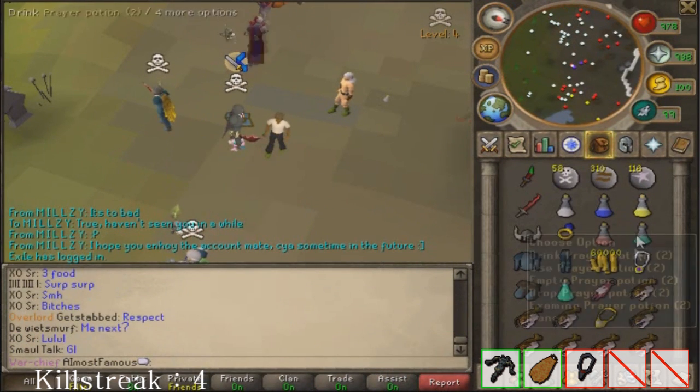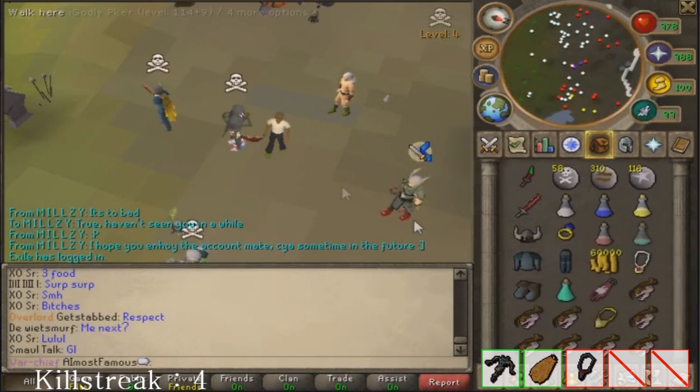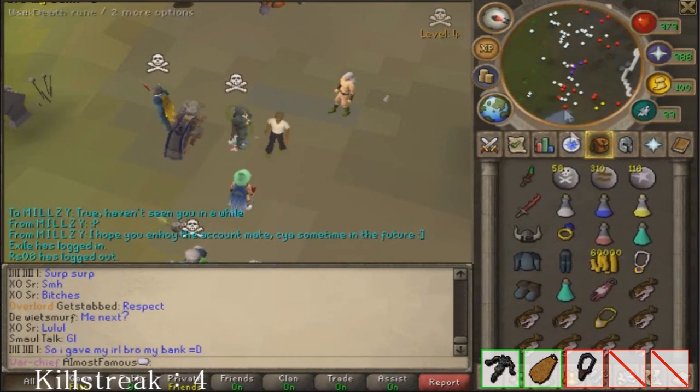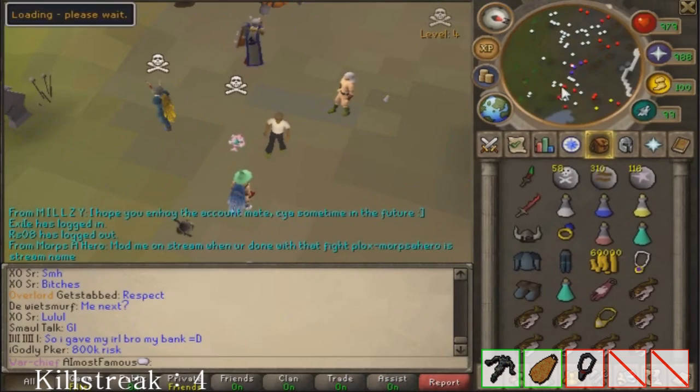No, I'm not going to put the Fire Cape on now. I'm going to keep my Ava's Accumulator, and then when I unlock the Fury Amulet, I will probably use that and then drop my D2H so I don't lose too much, really. So I shall be back in a second.